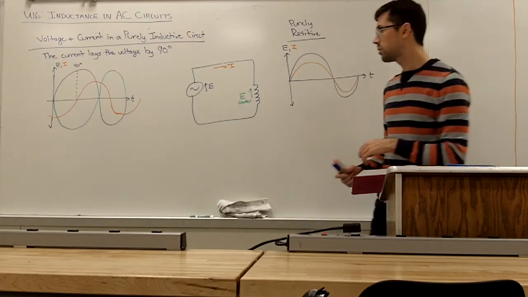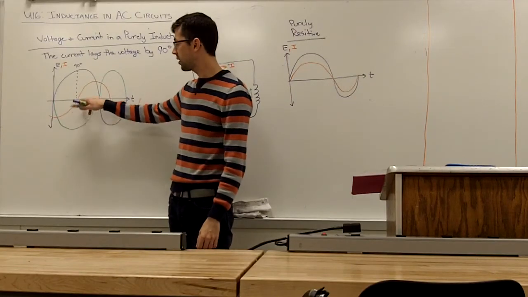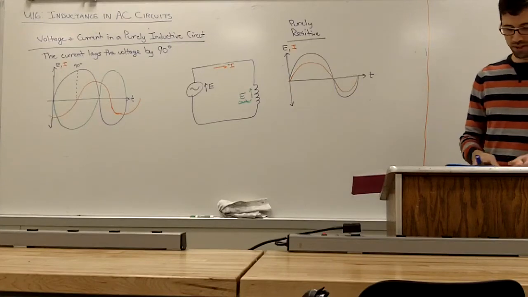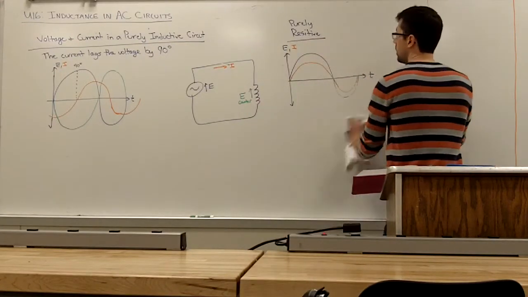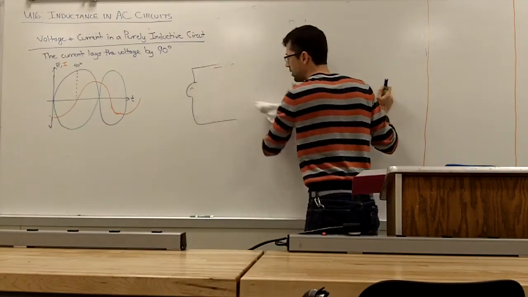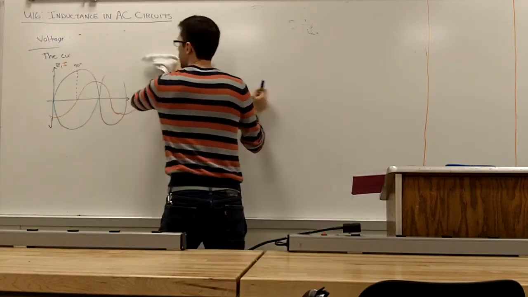So you guys didn't realize it, but what you were actually doing with this slope and correlating the slope of the EMF and the current, that was actually differential calculus right there. So you guys all just did a little bit of calculus. So enough about voltage and current in the circuit. Now let's look at how power behaves in a purely inductive circuit.